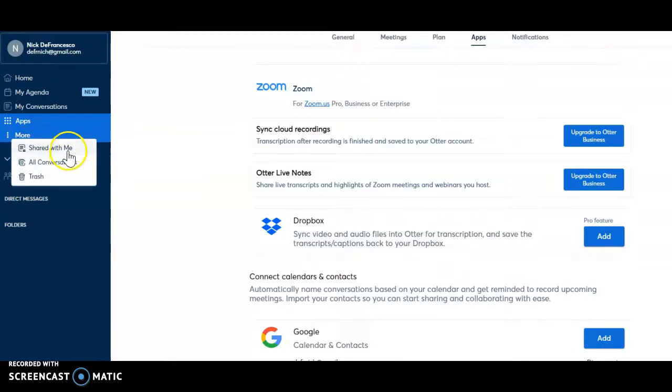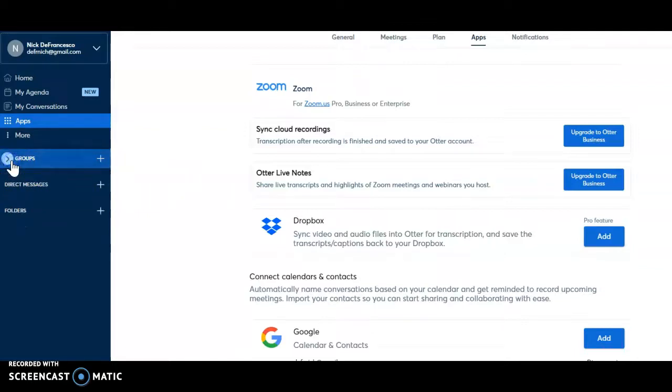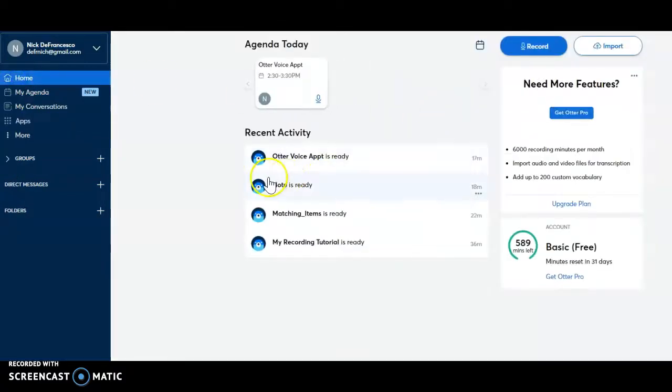Another thing that Otter does is I can share transcriptions with certain people. So you can see I have a shared with me folder that's empty right now. My conversations are just mine, and I can delete these on my own and get rid of them. Again, this was just a meeting I set up in Google Calendar. I will note that this video from Dr. Turkovich was transcribed in just a few minutes. So Otter is relatively quick. And as I said, if your diction is good, then Otter will transcribe fairly accurately everything that you do.